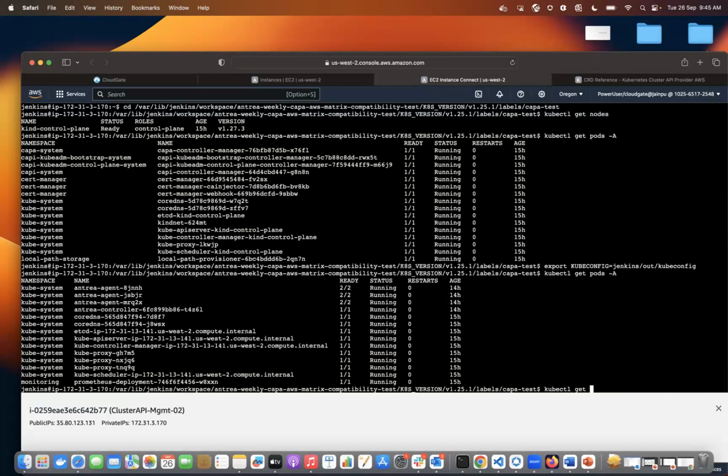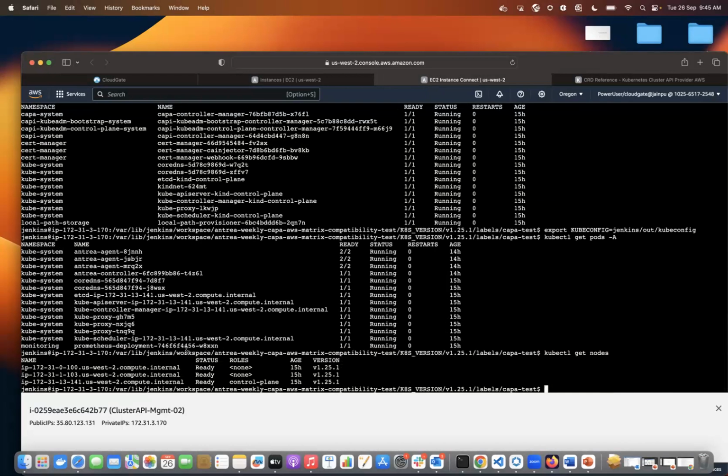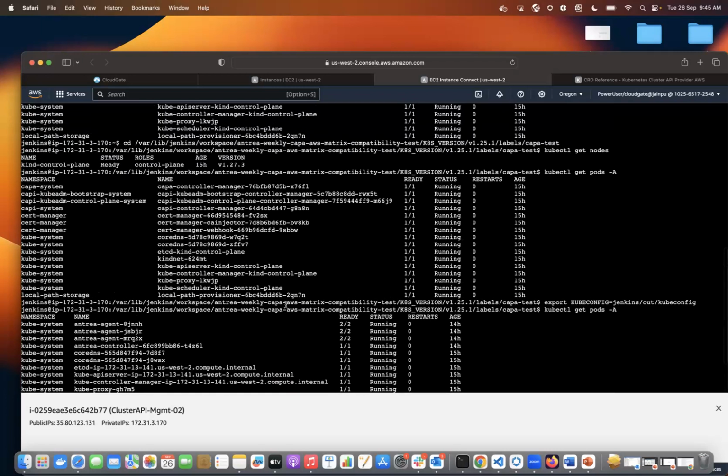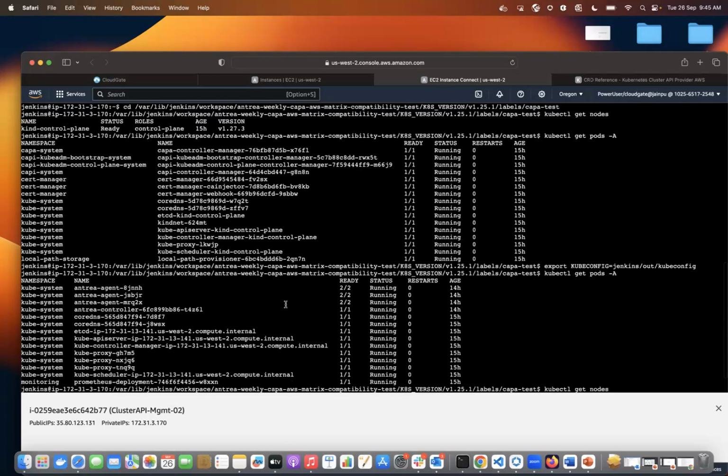You can see that we have Antrea running on it. And then if I get the nodes, these three are the nodes. We have one control plane and two worker nodes, and we can see the version is 1.25.1 for Kubernetes. And then the Antrea E2E conformance and network policy tests run as they usually do.